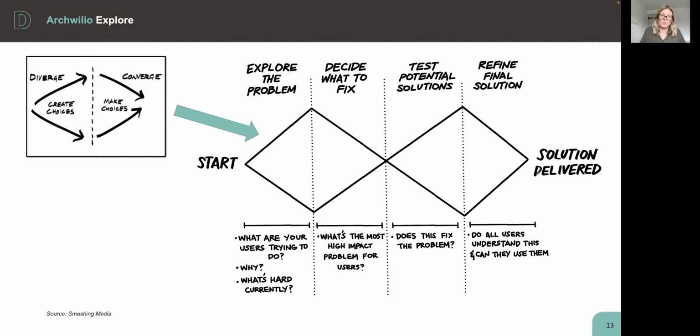So in those early stages, we look at the problem from lots of different perspectives to make sure that we've definitely established what the right problem is for the user. Sometimes it can be really easy when you've worked in a service to assume that there are parts of the service that need to be improved, but actually we need to make sure that we have established what the right problem is. We don't want to keep fixing something that actually is part of the problem. We want to make sure that we've come up with the correct solution. So this thinking process can help us to establish that.